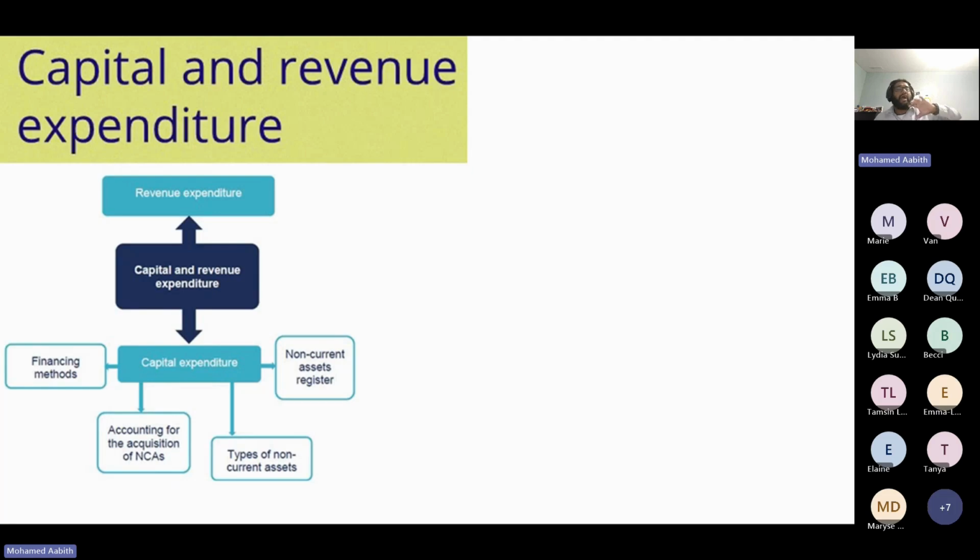When we have disposed of an asset, meaning I sold it off, scrapped it or threw it away, we have to make sure the non-current asset register gets updated with that information. So people can tally at the end of the year, like you take stock of your inventory, you will be able to take stock of your non-current assets as well, because you may have so many. If you don't have a record of it, who knows what we have and what we don't have. So it is very important. A non-current asset register is used for this purpose.